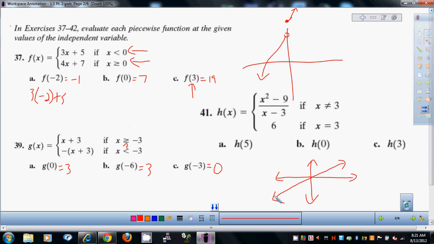You can usually tell if you look at the right-hand side of a piecewise. 41. Which x value do you think is going to be different on this function? What x value do you think is going to be different for this function? 3. Yeah. You're going to graph the whole thing, but at one exact point, and why do you think they chose that exact point? Look at the original. What happens if you plug that point into the original? It's undefined. Exactly. So what they did was they put in a piecewise to kind of cover their bases there.